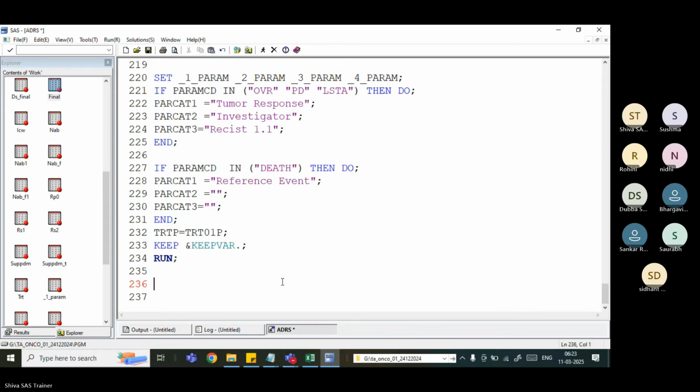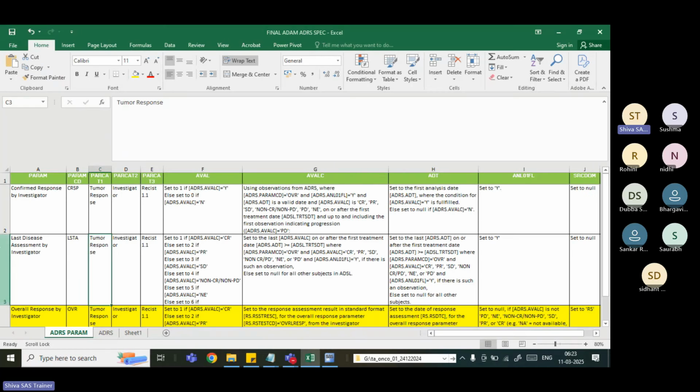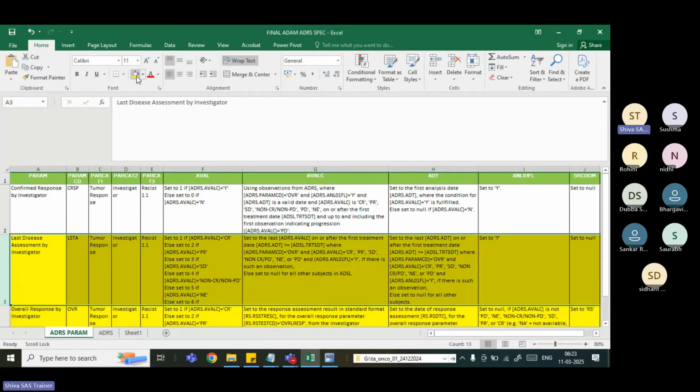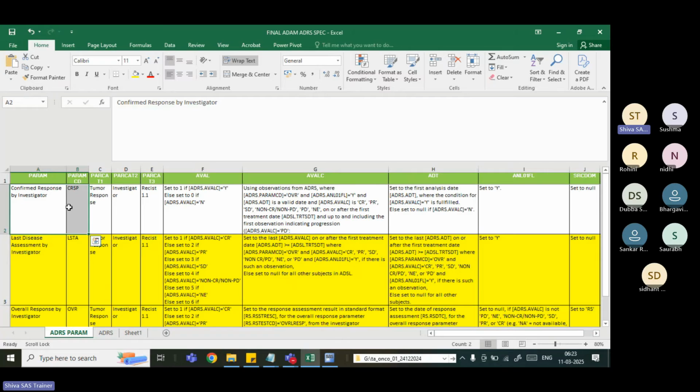So next, this parameter is also done. Next, the last parameter, confirmed response by the investigator, CRSP.